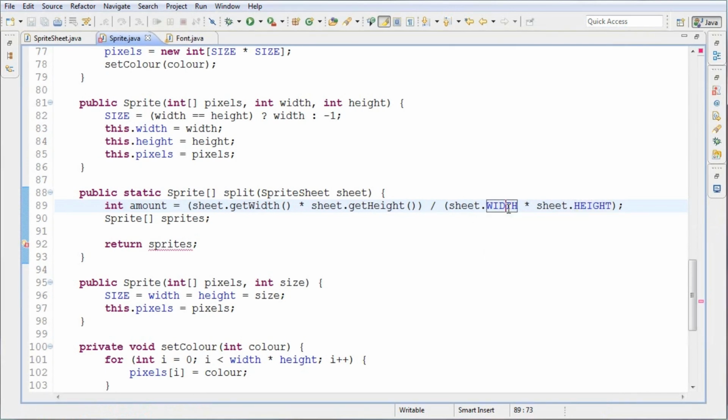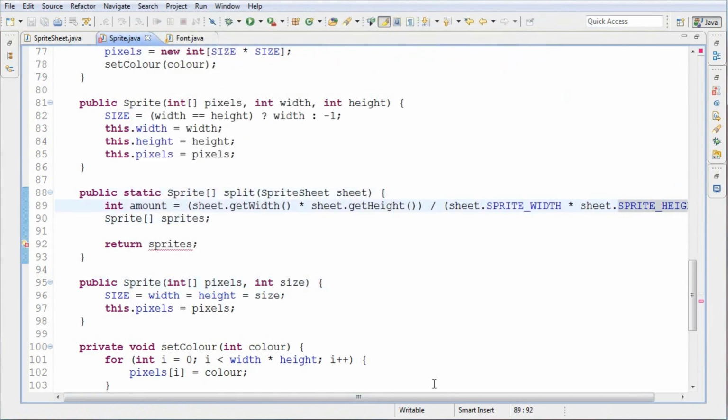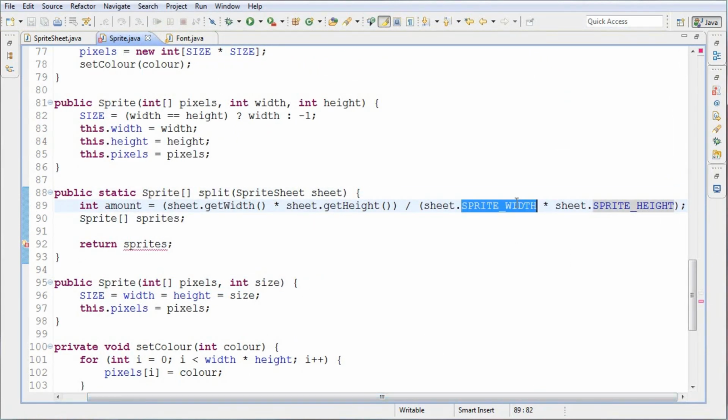In fact, I probably will, just because I'm going to refactor this, Alt-Shift-R, just because it's probably hard to read. Okay, so sprite width and sprite height, simple as that. These should be equal to pretty much size if our thing is square. So I could have put sprite size times sprite size, but just in case in the future we want to load sprites that are not square in, then we'll have to change everything. So let's just write it normally now.